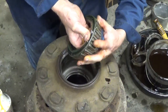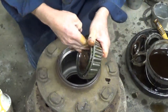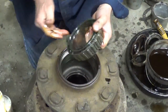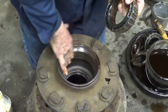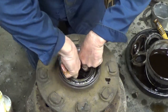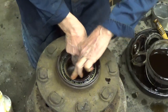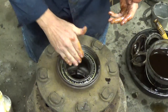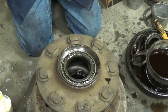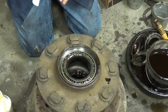See, the oil is all coming out on the outside of these rollers there. Wipe that bearing race real good. And that is the bigger of the two bearings. Don't oil up the smaller one. Don't oil up the smaller bearing until you're ready to put the hub on the truck or the trailer.